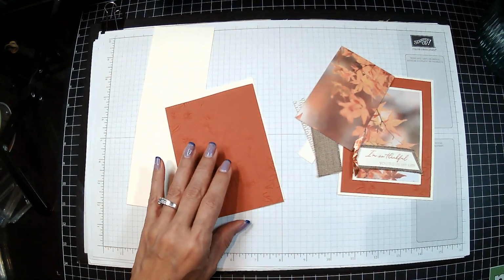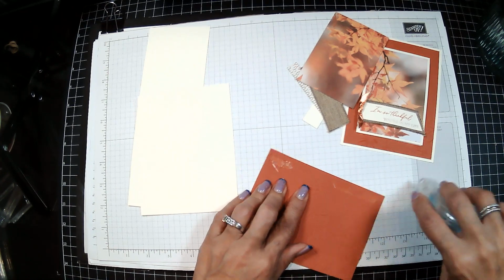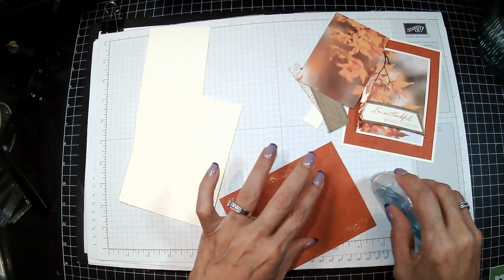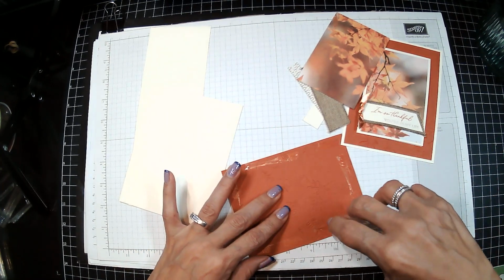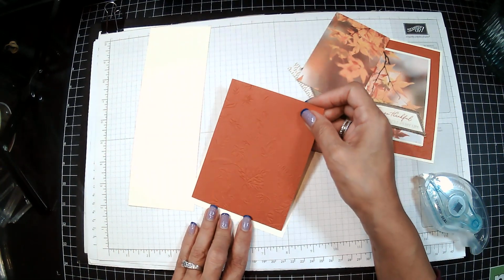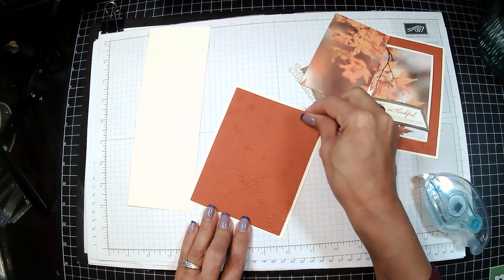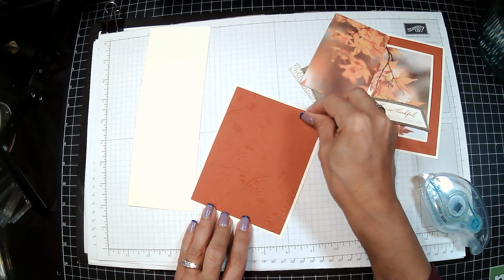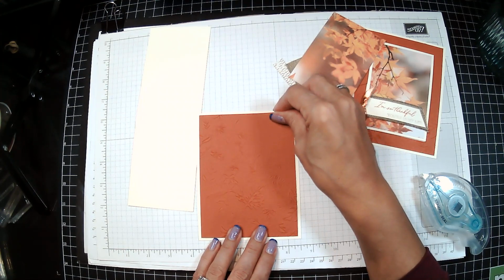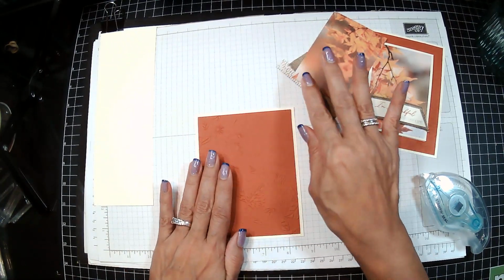And this just goes straight down on that background, on that back layer, I should say. And honestly, I generally prefer the Tombow liquid glue for this because, one, with all of the texture that's on there, I just think it'll grip, you know. But this will work in a pinch as well.